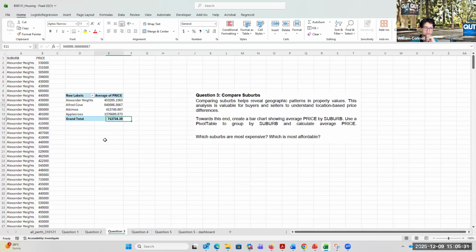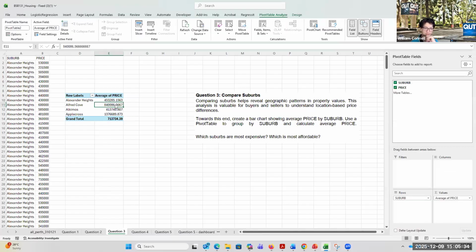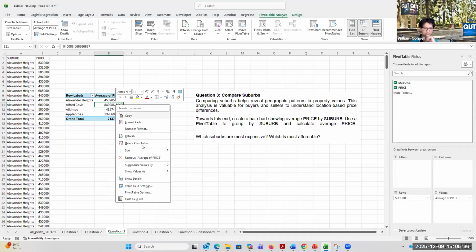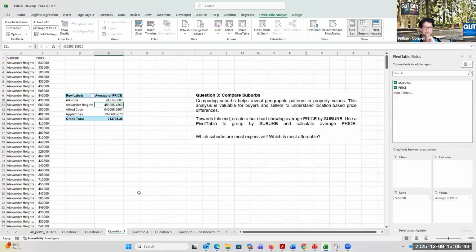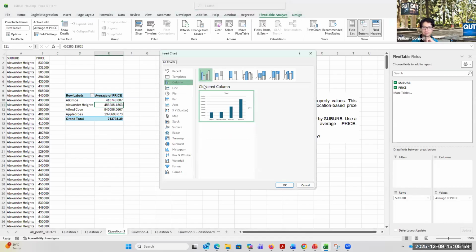So what we're going to do is we're going to click on our pivot table, right click, go down here to sort, and then sort smallest to largest or largest to smallest. I'll just go smallest to largest. Okay. Next, we're going to click on our table, go up here into Pivot Table Analyze. I'll hide this real quick. Go up here into Pivot Table Analyze, go over to Pivot Chart, and it'll be this default option usually, right? This looks like the kind of visualization we're after.